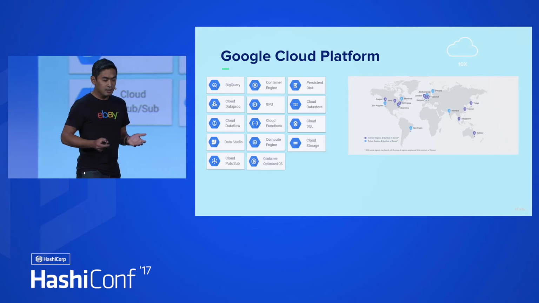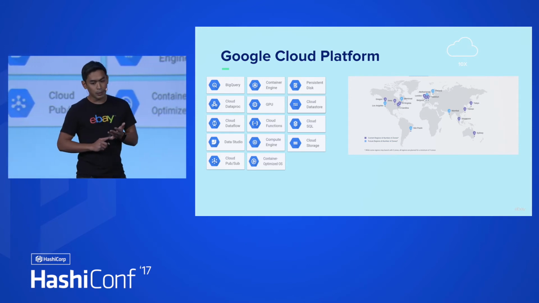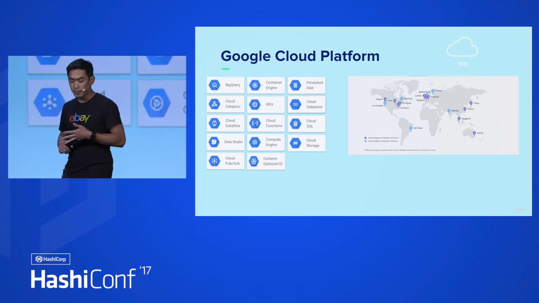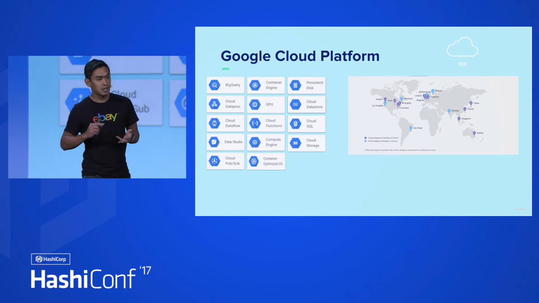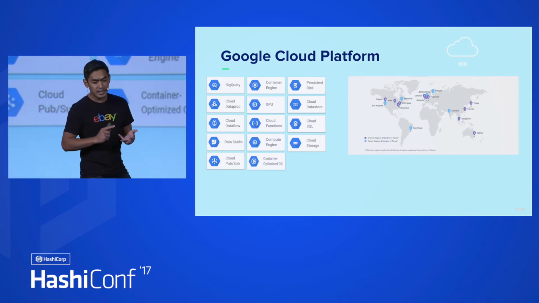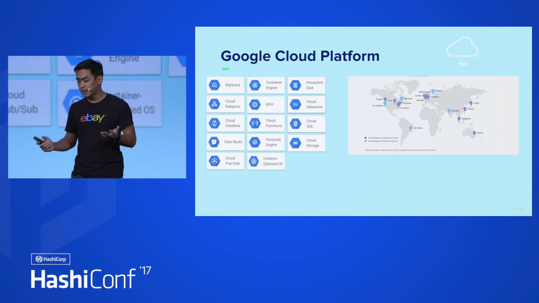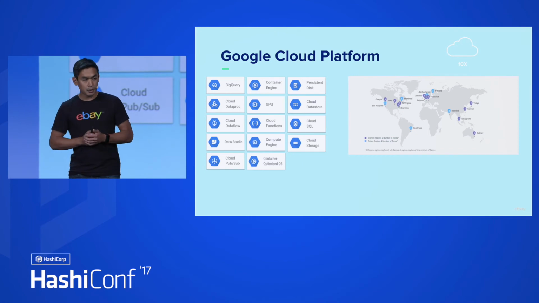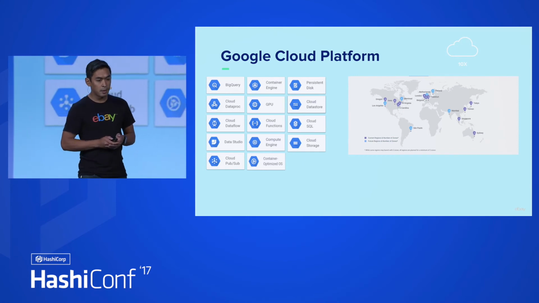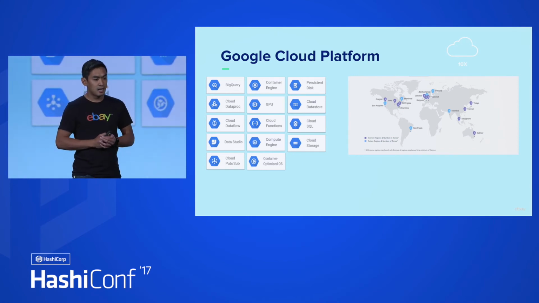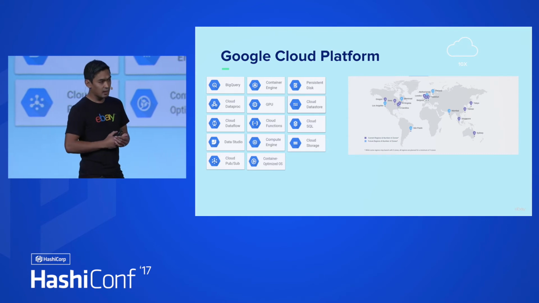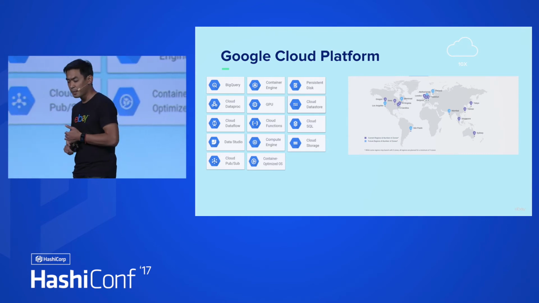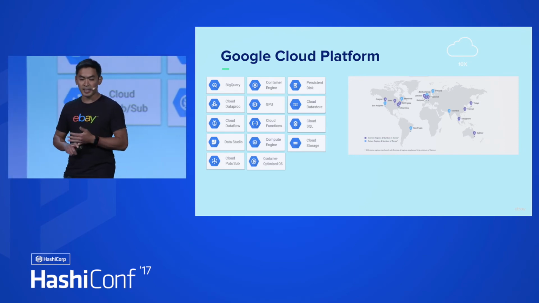So here is a snapshot of some of the things that we're actually using on Google Cloud. We're using BigQuery, we're using Dataproc for Apache Spark jobs, we're using Cloud Dataflow, Data Studio for visualization, Pub/Sub, Google Container Engine, everything. Currently, one of our biggest projects is called Shopbot, and it's integrated onto Facebook Messenger, and that is running on GKE. And all of our listings, they're running on Bigtable.